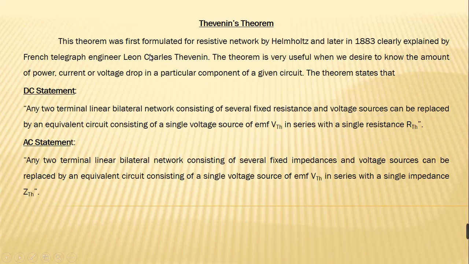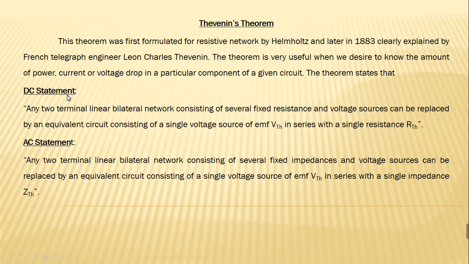Thevenin's theorem was first formulated by Helmholtz. Later it was modified by Charles Thevenin in the year 1883. This theorem is very useful when we desire to know the amount of power, current or voltage drop in a particular component of a given network. The statement of the theorem I have given here.